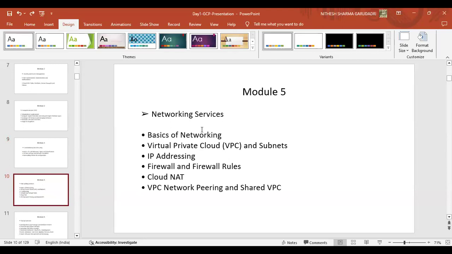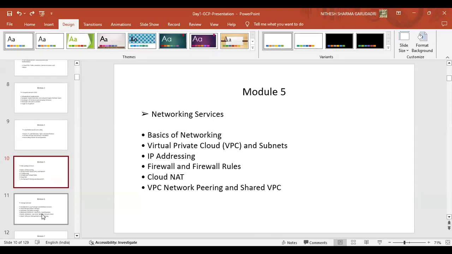Then, as I have said, we will discuss very briefly during the Compute Engine or VM time what a network is. But in depth, we will also discuss different aspects of networking, because as a cloud engineer or a platform engineer, you need to understand how subnetting works, how you can set your NSG firewall rules, how to configure Cloud NAT for your external egress, what ingress and egress are, how network peering works, and in a real scenario how you can work with shared VPC. All this we will see in depth in network services.